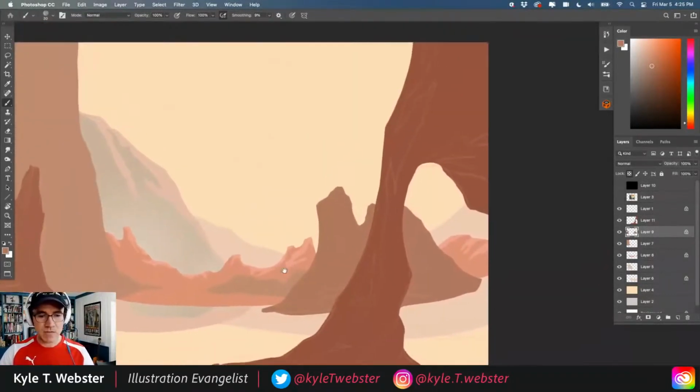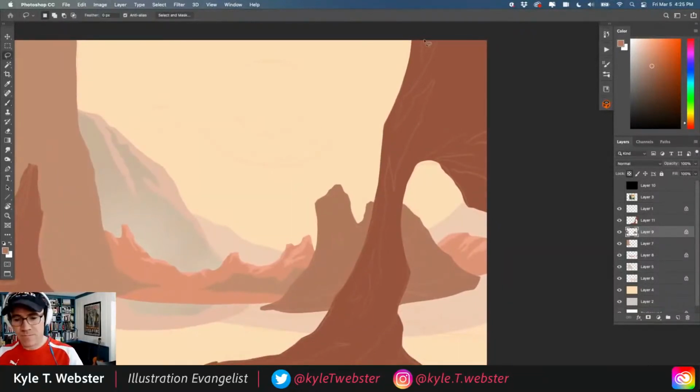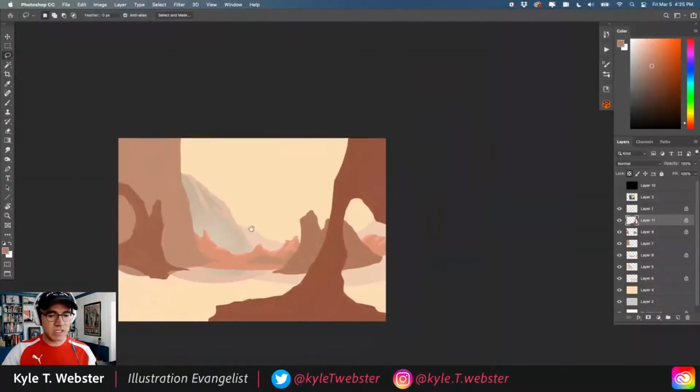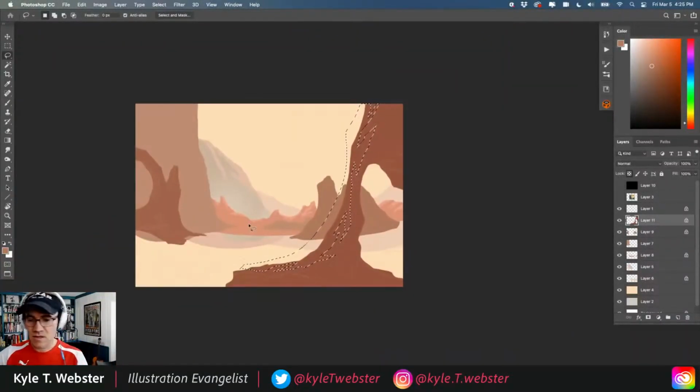Now I can remake that little selection that I had. And let's do that. It's not going to be exactly the same as what I did a moment ago, and that's totally fine. This is the great thing about drawing landscapes, when you compare it to drawing human faces and stuff, you really can mess around with the features and the shapes without getting into any real trouble.